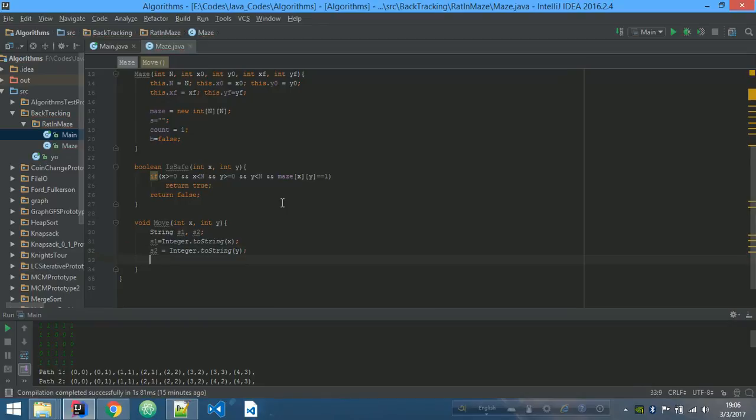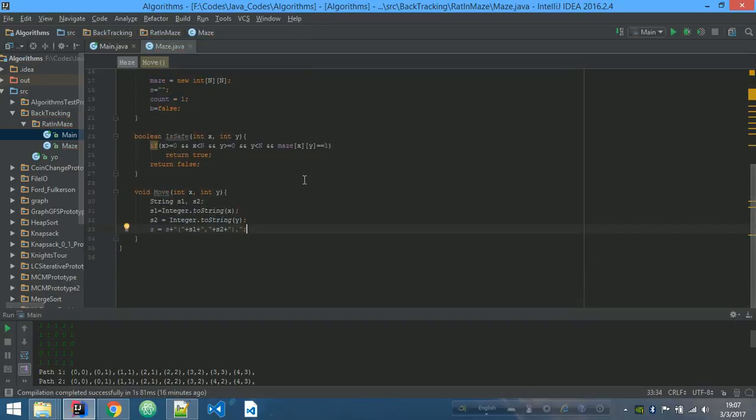So s equals s plus comma plus s1 plus comma plus s2 plus comma, and yes, I think that's it.